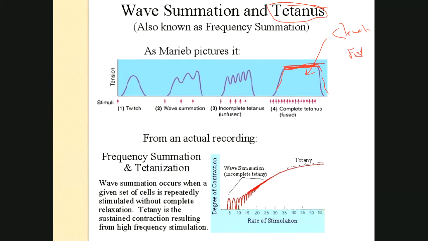That's tetanus. So when you hold yourself up straight, in other words, you stand up straight, all the muscles in your back and your neck and your legs, all those muscles are doing this. They're doing tetanus. Otherwise, you'd be twitching, jerking, and jumping all over your body. But you don't do that. You get this smooth, sustained contraction. That's what tetanus is all about. And it's really, really good for skeletal muscle.